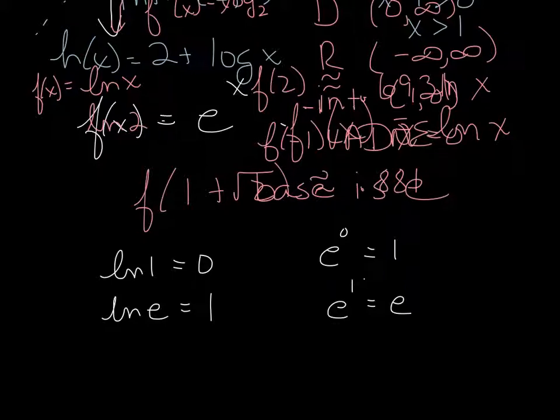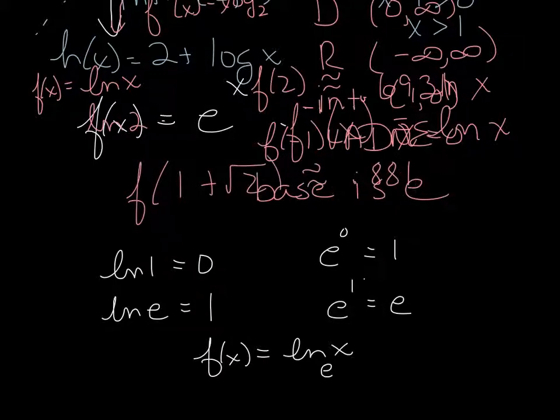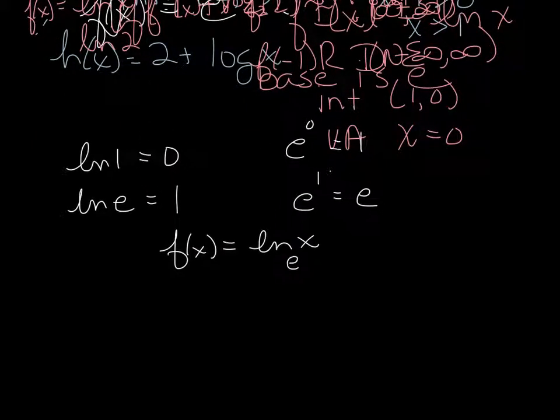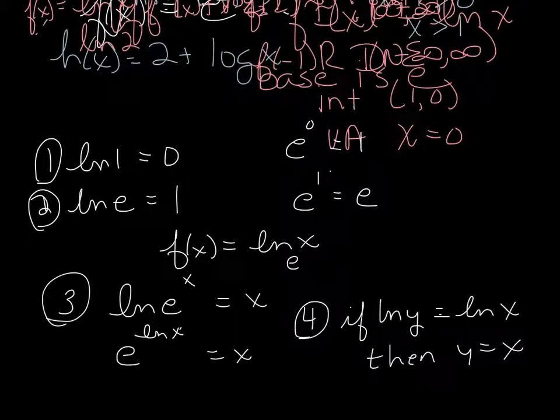Can you write out the natural log in equation form? It'd be f of x equals the natural log of x. That's it. But wouldn't there be like an understood e? There's an understood e there. They don't usually write that e because it's understood that it is base e if it's natural log. All right, those properties hold.